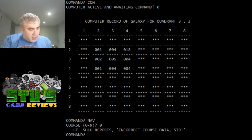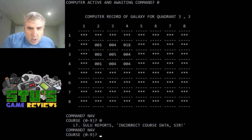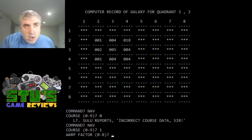Oh, there is instructions here. They don't print it out though. Why didn't they give it here? Course data. Course 1 to 9, it says, but it's so 0 to 9. All right. So 1 is to the right. I don't know why it didn't print this out, but all right. Let's do nav. 1 is to the right, and let's go warp factor 3.